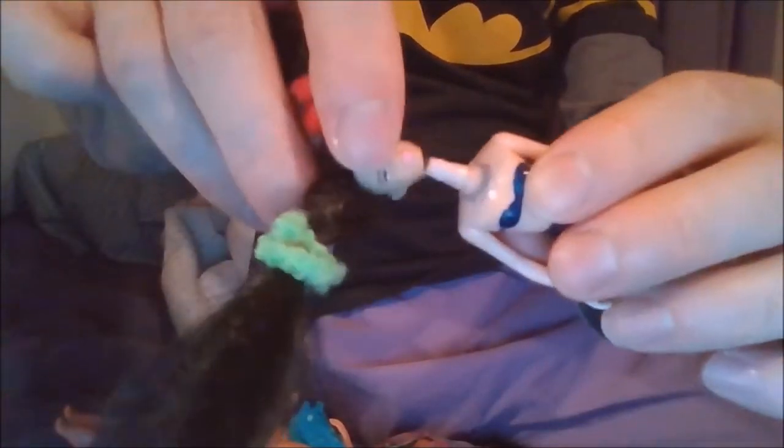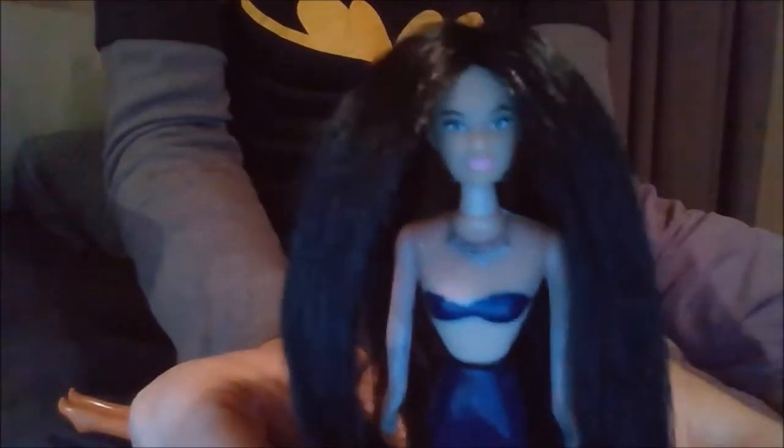And the reveal. Hell yes. I might keep these on, put them back on, but just keep it down or something. Yes, it totally covers it. And there she is. One hot mama.